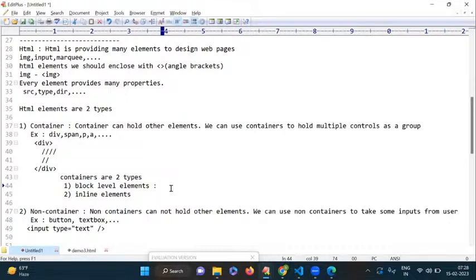It occupies the complete screen width. So it displays as a block. You don't allow other controls to display beside that element. So it is occupying the complete screen width.